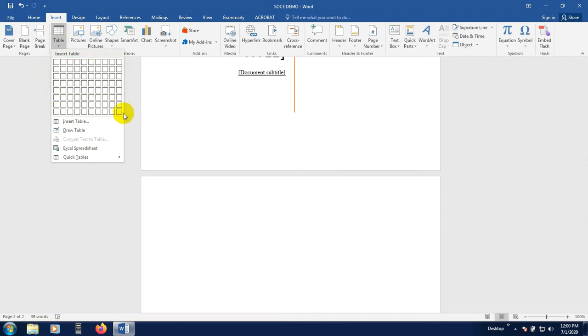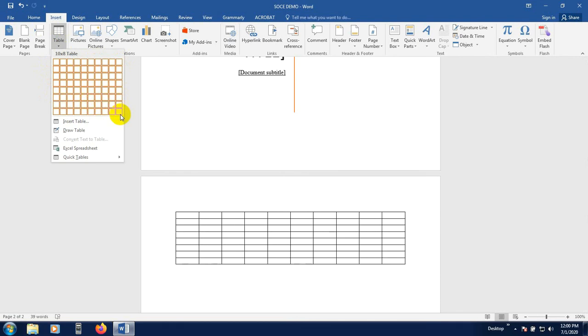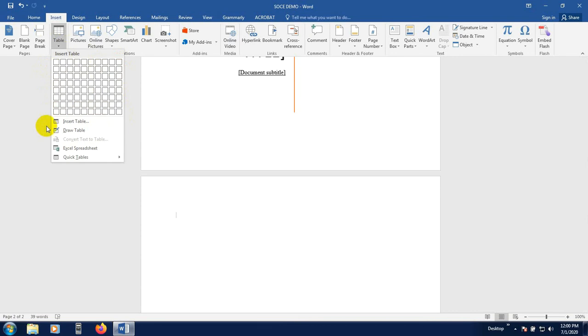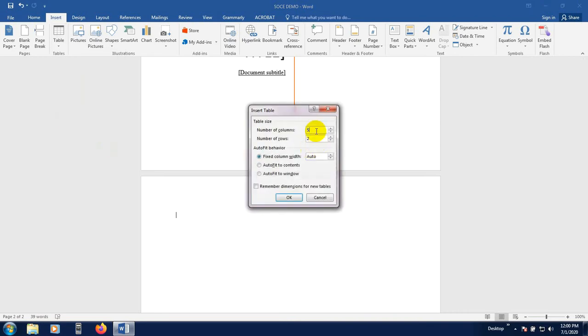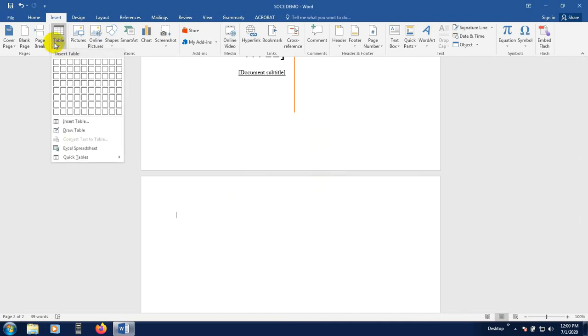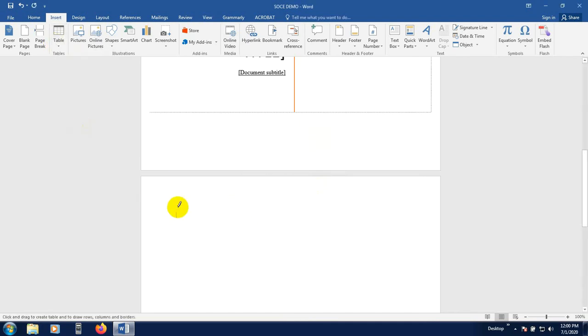Now suppose your required or limited table is not available here, so for that you can go to Draw Table. You can draw the table manually, or otherwise you can go to Insert Table, and from here you can give the number of columns and the number of rows.